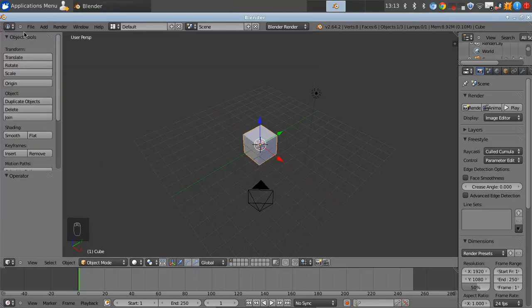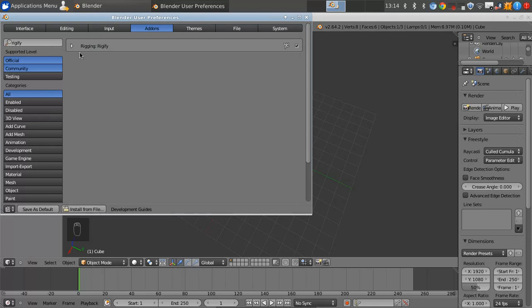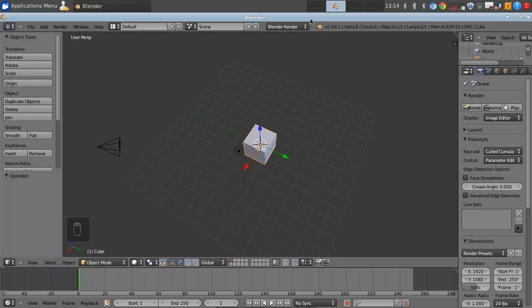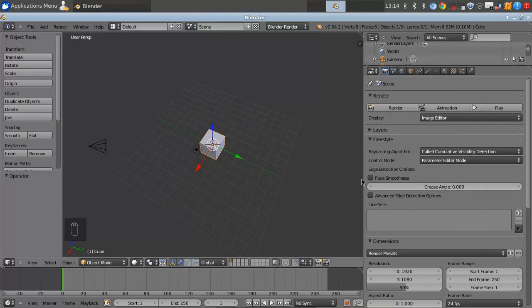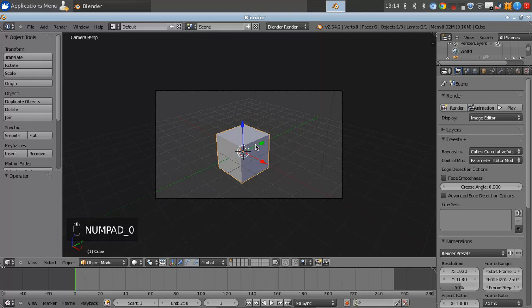Note that your user preferences don't work like most programs, where when you open a new blend file, they're back to how they were before. If you want to save your current blend file, that includes everything in the scene and all that, you can hit Save as Default. That also saves your settings and, well, everything else. If you pull this out like this and you save your settings, it's going to be like that next time you open Blender, which can be useful if you like having a default scene.